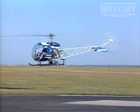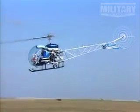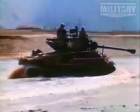Basically, you had a crude airframe, an engine, a rotor, and a pilot. And it was kind of a no-frills helicopter, but it was one of the most popular helicopters ever manufactured. Easily recognizable for its appearances in the smash hit film and television series MASH, the Sioux earned its reputation during the Korean War, a war in which helicopters first cut their teeth.